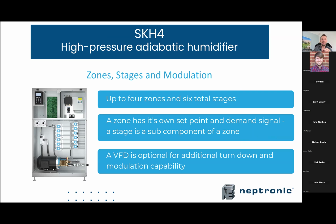So the modulation ability in a high pressure spray, and this is across manufacturers, is going to be basically the size of your nozzle rack that's connected to one of these valves. So these solenoid valves control the water going to a nozzle rack. You can't turn off and on individual nozzles. So you could have a nozzle rack that's basically the size of your minimum pump output, and that would be your lowest point of modulation. And then you have a stage maybe that's twice that size, and then a stage that's 3 times that size. It's kind of project independent. And that's how you build your ability to modulate.